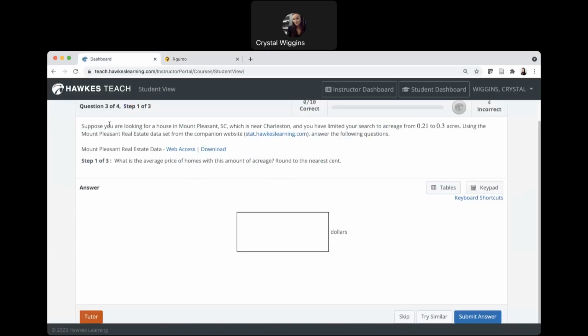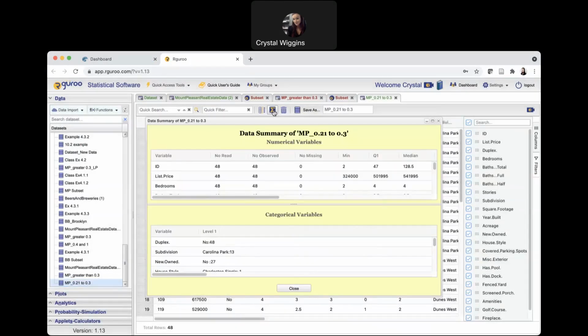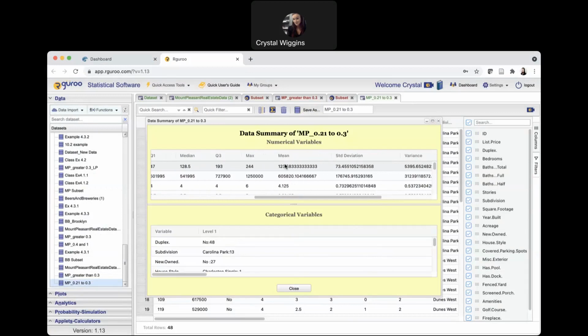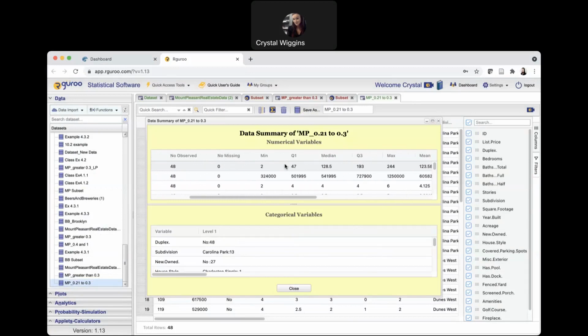Coming back to our question now, let's find what they actually want us to calculate. They want the average price of the homes. Okay, so there is a really cool sum feature here. This sum feature, when you click it, will give you a 5-number summary and a mean and a standard deviation and a variance of all of the variables in the data set.